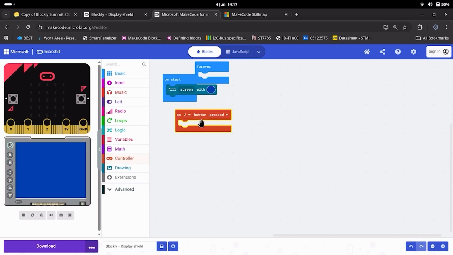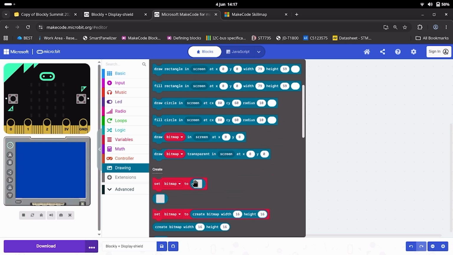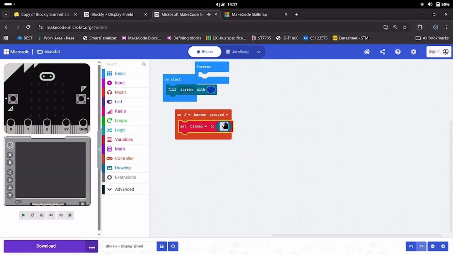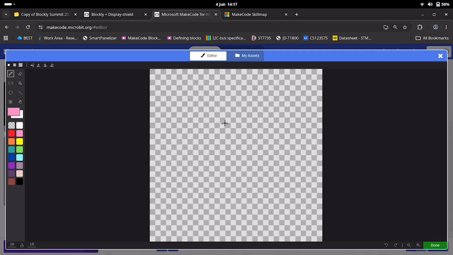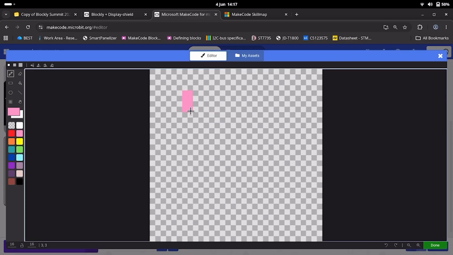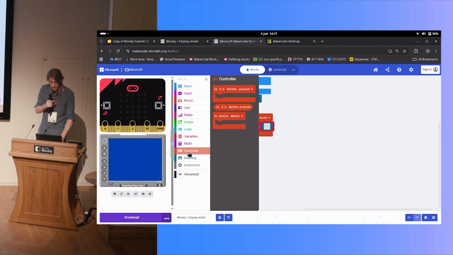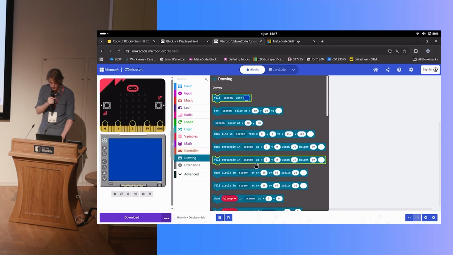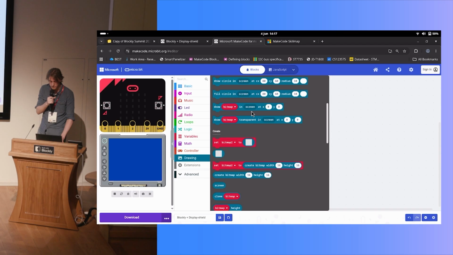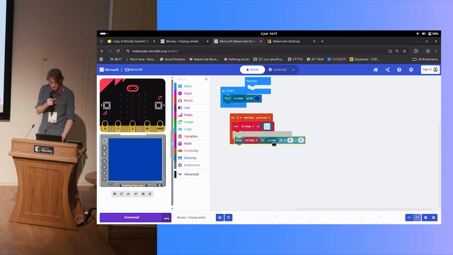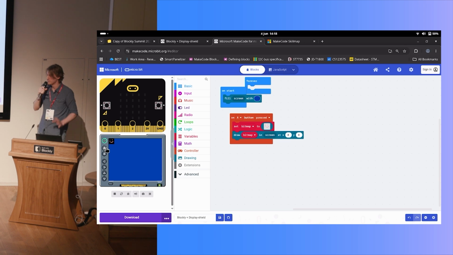Then you might want to have some activity, which you're quite familiar with how Blockly works. And then you might want to have something like a bitmap, for example, so you can create art like this. You have this bitmap, and then this little MS Paint style pop up. And you can see my not very good art school skills if I draw a little smiley face like this. And maybe we want to put that on the screen as well. So if you do a draw bitmap, for example. And when you press A on this device, you see a little smiley face in the top left corner. Maybe it's a little hard to see.